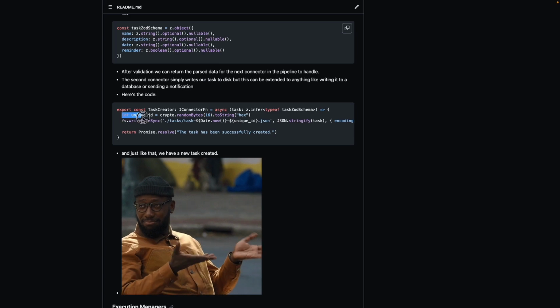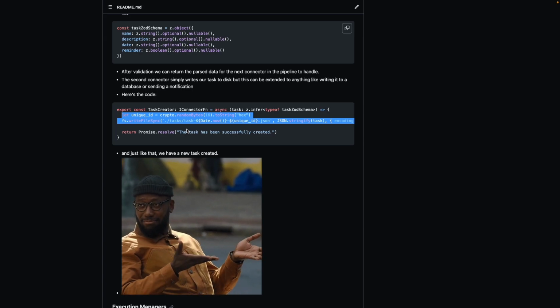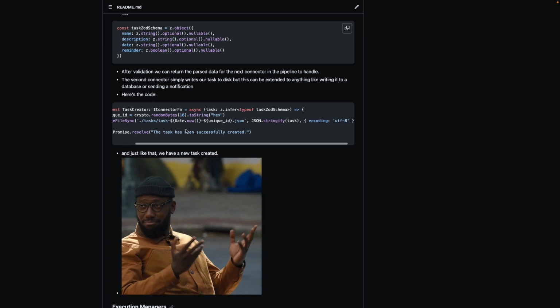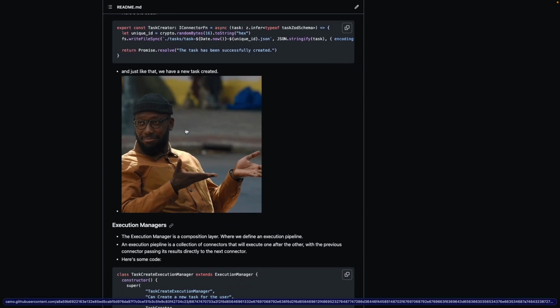This is substitutable for any functionality you want, like creating it in a database or interacting with another API. It's an arbitrary section. For my use case, all I did was write it to disk. And just like that, a new task has been created.